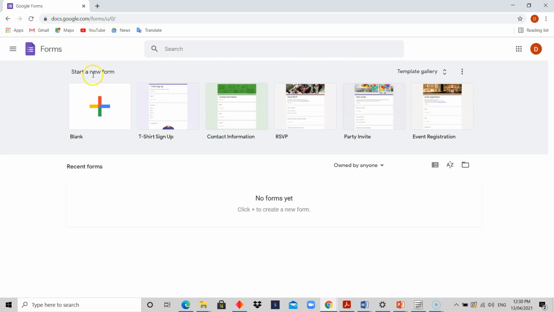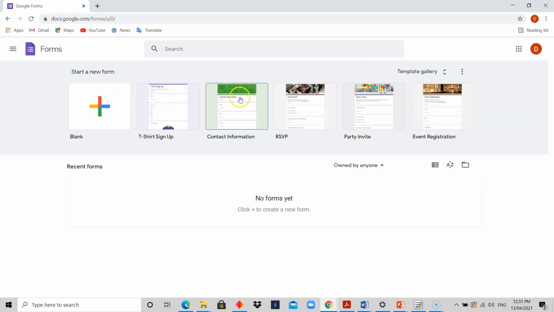So to start a new form, you can use any of these formats that you have here. So this is the blank one, that is for you to start afresh. So you'll be the one to build up everything that you want in your form. So you need to understand that.